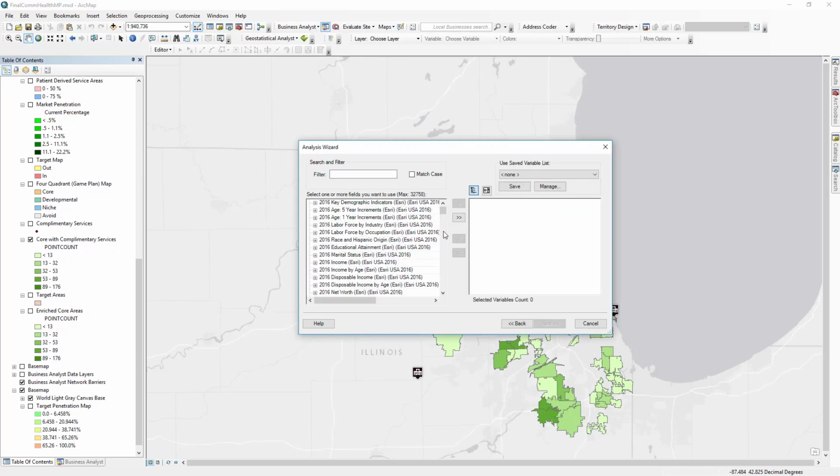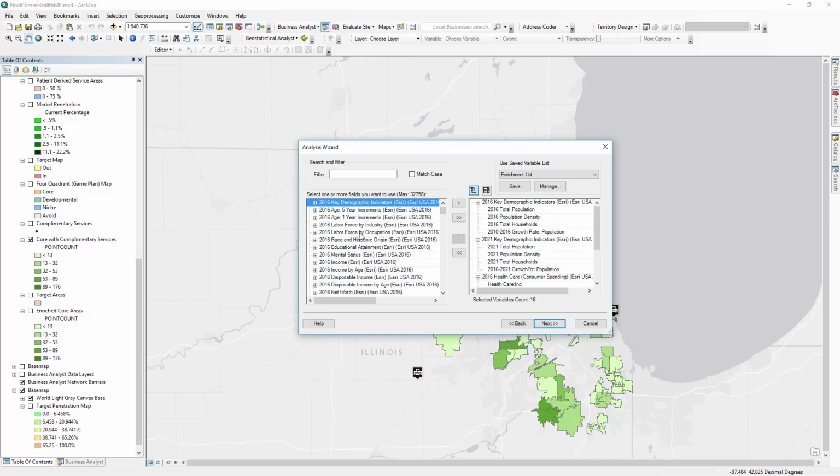And then I'm presented a number of different options here of different types of demographic indicators and other things that I can pull from. I went ahead and selected some from a lot of different areas here. But you can see I can pull from consumer expenditure data, income, socioeconomic, demographics, market potential, all sorts of information sourced from leading data providers.